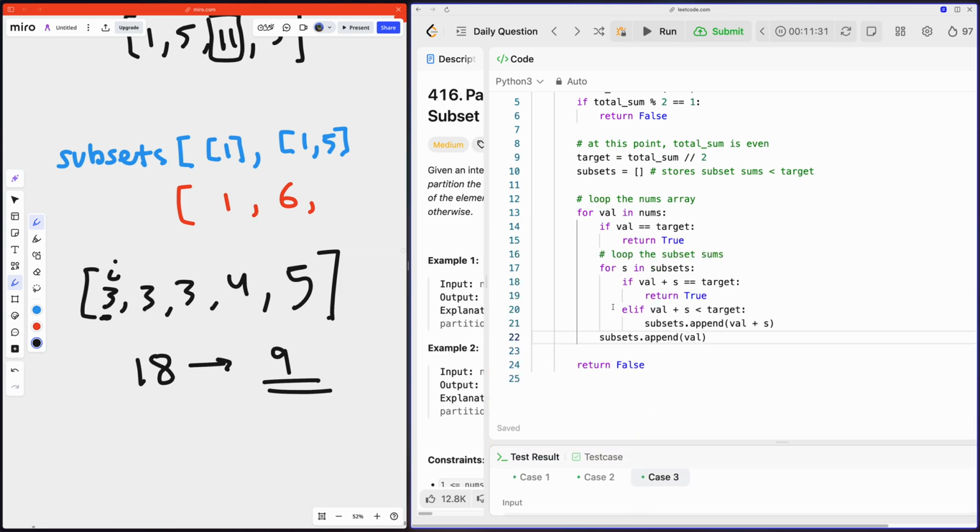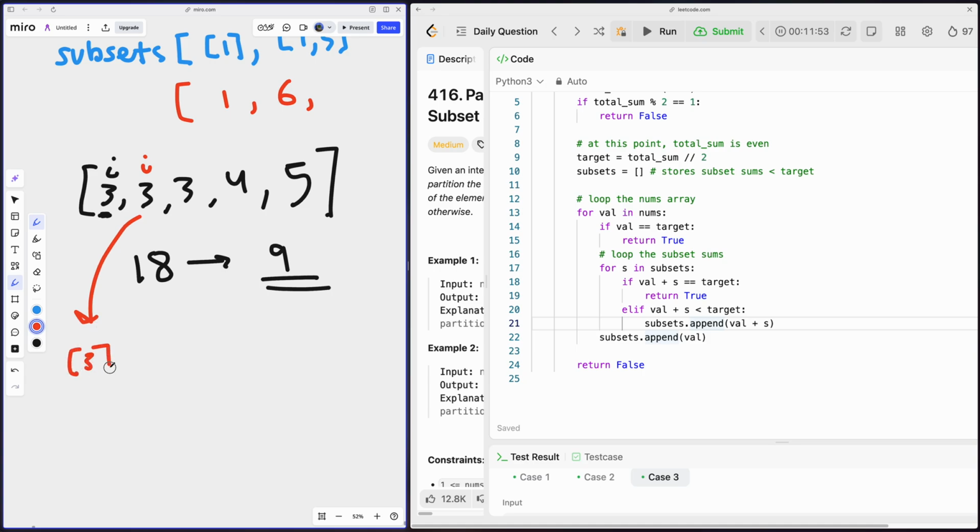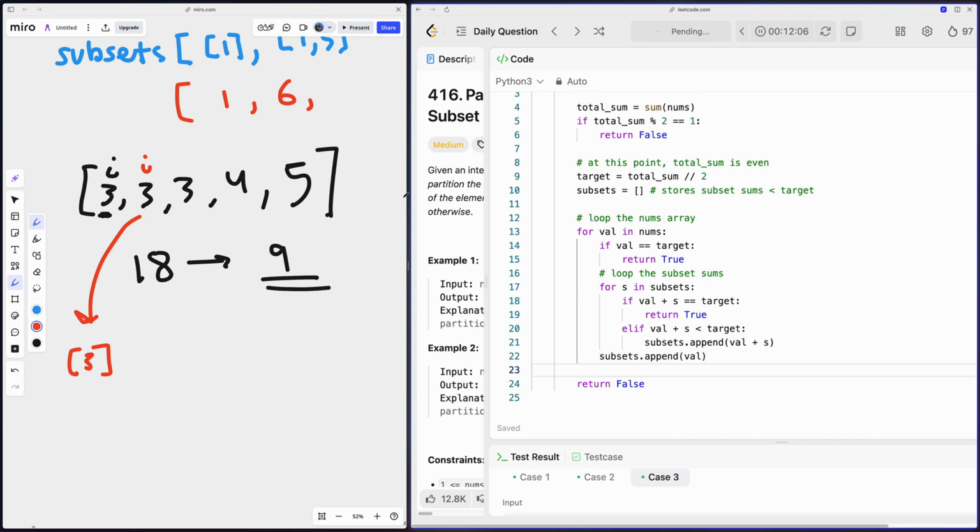Okay, cool. I was going to walk through this, but it was obvious, right? I'm looping through something that's empty, which doesn't make sense because I'm hoping that stuff gets added to our subsets, but that's not going to happen if it never loops. Something we have to always realize is that when we are at an index, that value in itself is its own subset. We need a separate case that adds that value, that subset of itself, into subsets. Okay, so let me submit that.